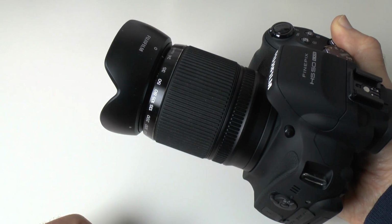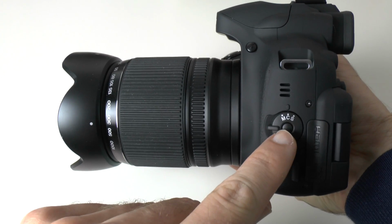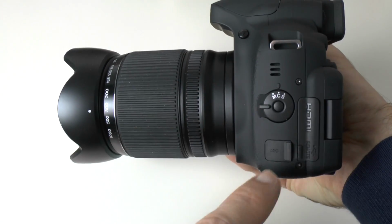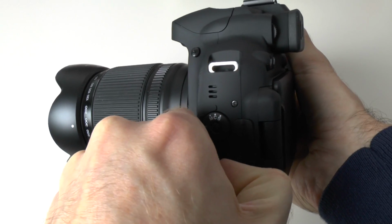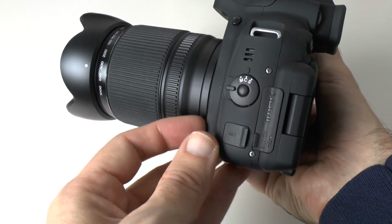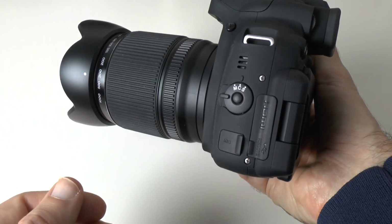Very good indeed. On the side here we've got some controls for continuous focus, manual and single focus. We've also got a mic input which I tested as well. Works extremely well, so you can use an external mic. It is a 2.5mm input, so I'll just show you that. You do have to buy an adapter if you want to use this with a standard 3.5mm microphone. You need to buy a 2.5mm to 3.5mm adapter.